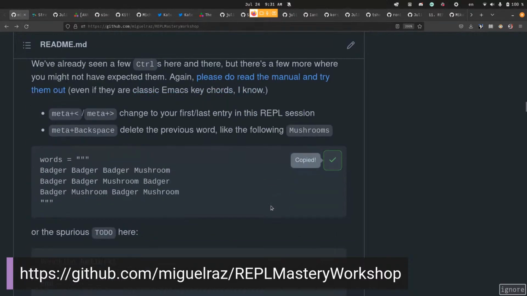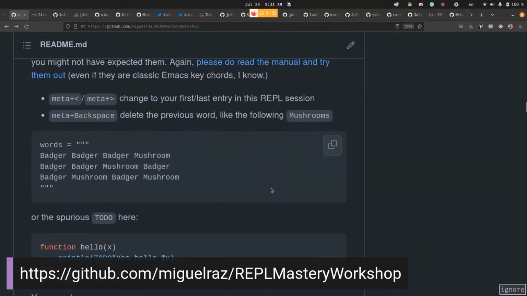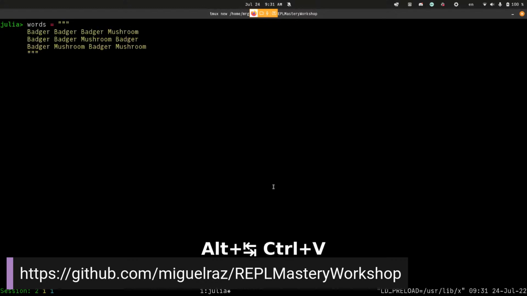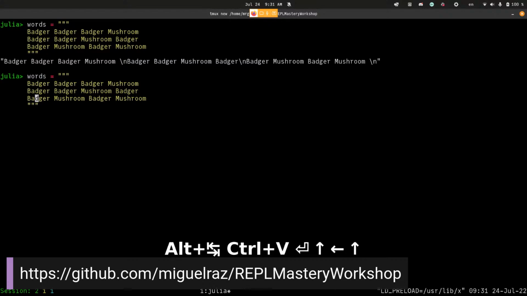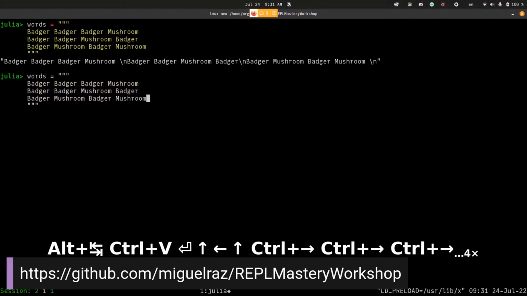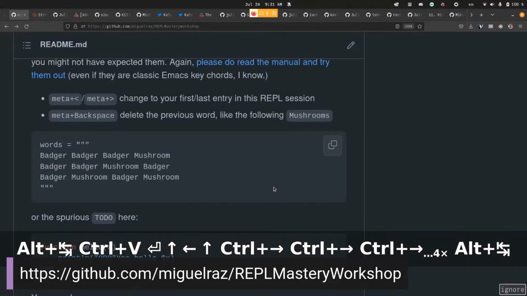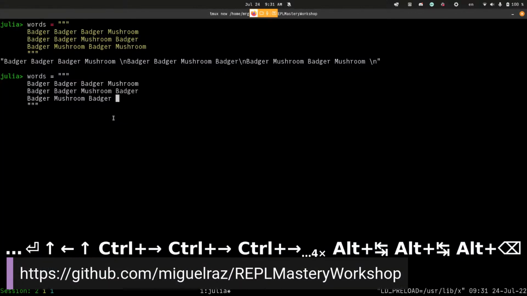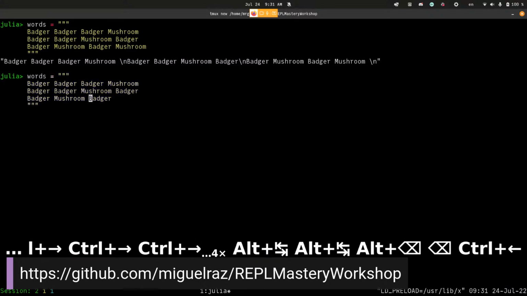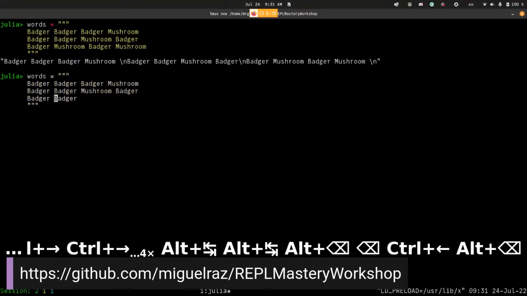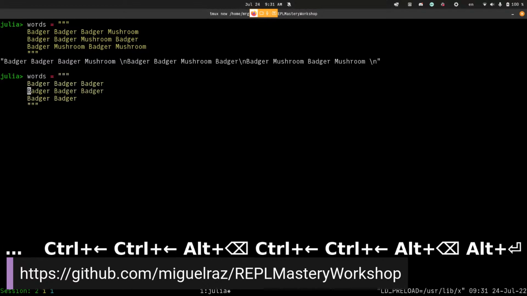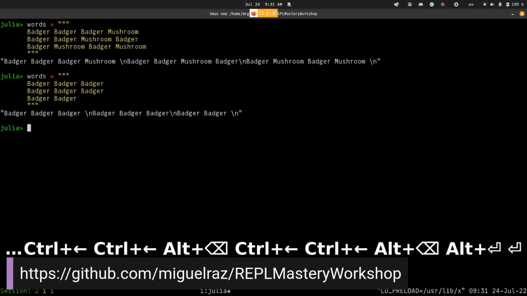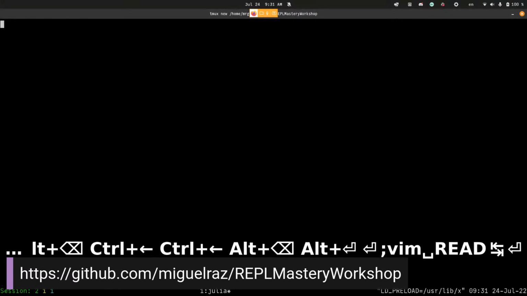So, a small little exercise for people. That's another thing that I need to fix so that it doesn't print, because that's not useful, right? So there's a couple of mushrooms here that we should definitely delete. And so one of the keystrokes that you can do is a meta backspace. So you can do Alt Delete, and then you can do Control to hover over a word and then delete again. So that's how you can really quickly get rid of all the mushrooms, right? So let's add that.